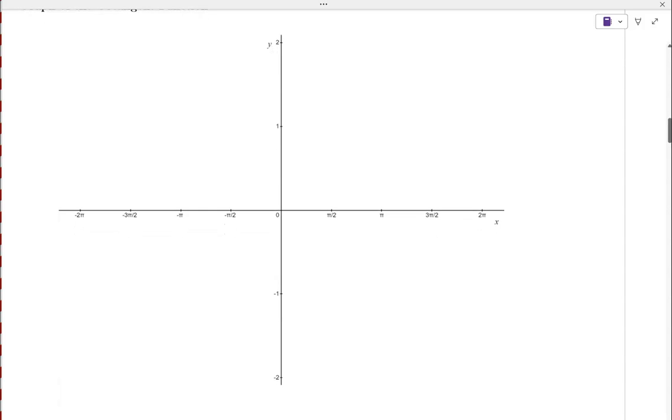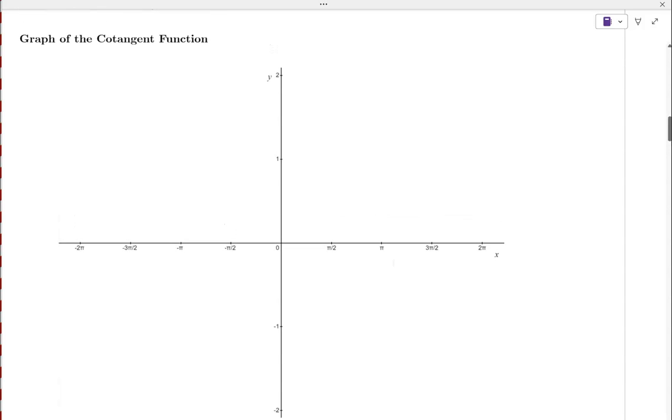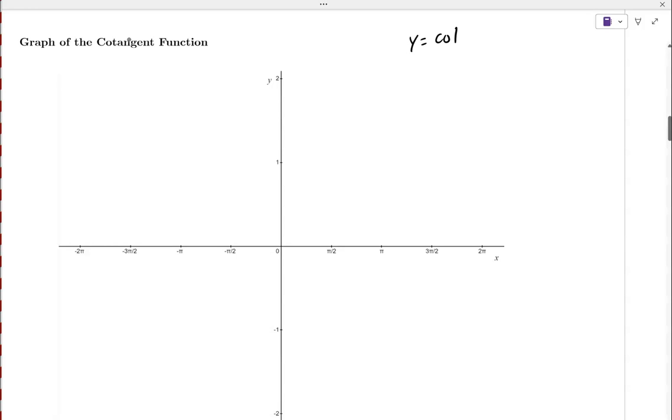Okay. Well, let's flip to cotangent then. Let's see if we can do the same type of analysis that we just did for tangent. It's much better if we can do things from an analytical point of view. What I mean by that is building on things that you already know to get new things, rather than just trying to plug and chug and guess and check and those kinds of things, right? Build on what you already know to try to get the new stuff. Okay? What did we do with tangent? The first thing we did was rewrite it in terms of sines and cosines. How can we rewrite cotangent in terms of sines and cosines? Yeah, cosine of x over sine of x. Good.